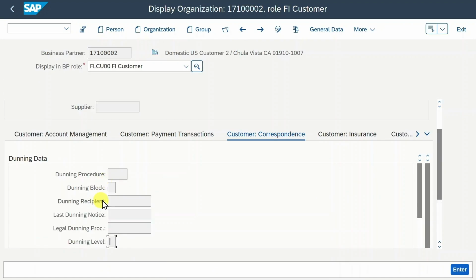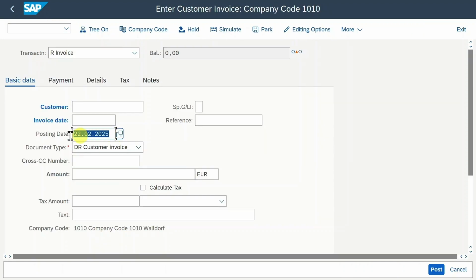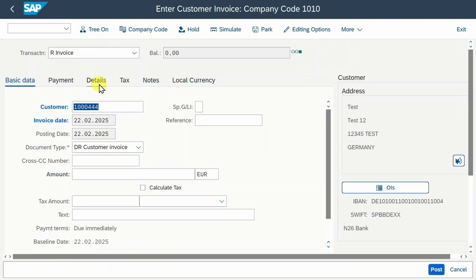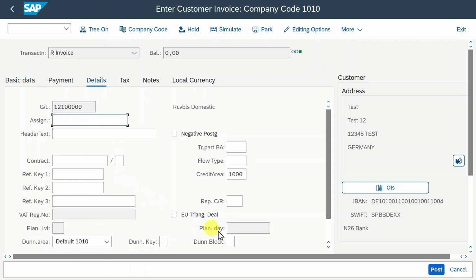Back here in our business partner master, you can see we could assign this dunning block over here, or even during the posting of a financial transaction. So for instance, via /o FB70, if I just insert necessary data and we go to the detailed section, then over here we could also insert the dunning block and even the dunning key, as you can see. And by the way, for the dunning area that we have seen as the first configuration step, we could actually set it over here if necessary.